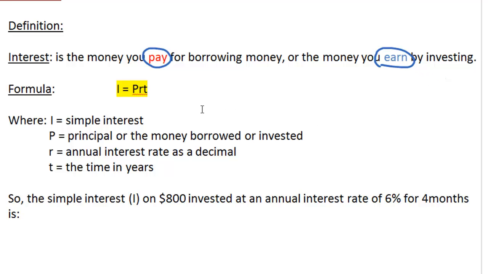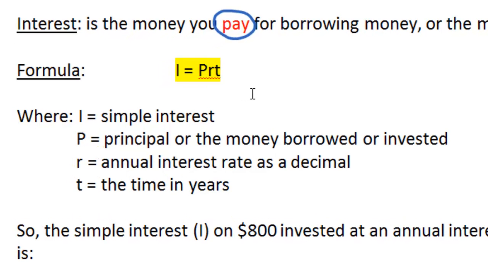As you can see here, the formula is saying I equals PRT. And when there is PRT, that means there is multiplication here: P times R times T, where I is the simple interest. And very important, what we are studying this year is simple interest, because there are other types of interest, but we will get the basic, which is simple interest.